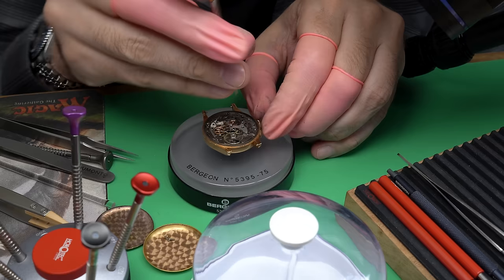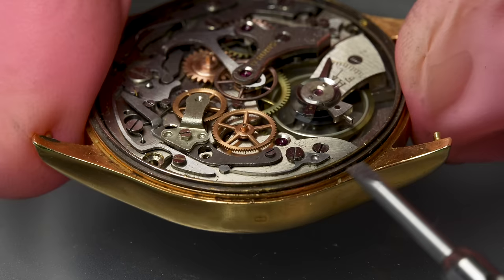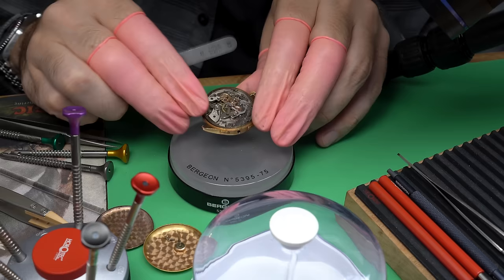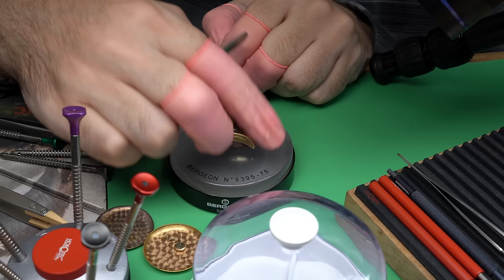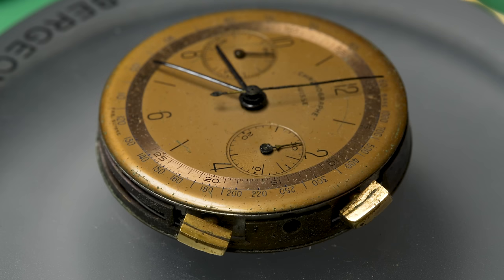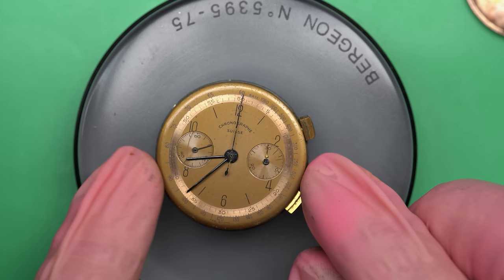After a long time, he came out with a course on chronographs and how to service them, and it is excellent — it really walks you through everything with graphics and all this crazy stuff, but it's intimidating. This is now how I kind of know how you feel when you watch me take apart a normal watch — overwhelming, even though for me I've done normal watches enough times now that I feel comfortable. Now I'm diving right back into the deep end with this chronograph.